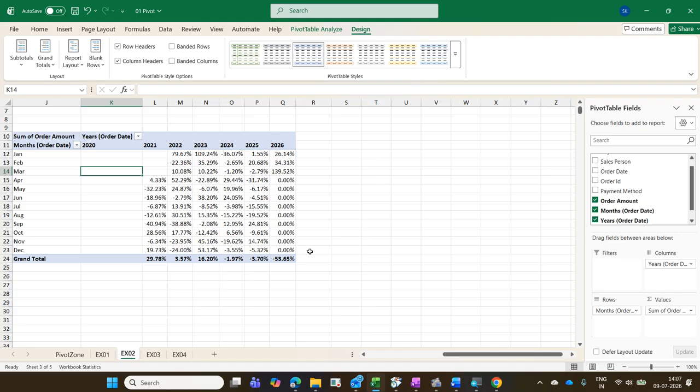Grand total on column only, so that this row total will get switched off. Any challenges?